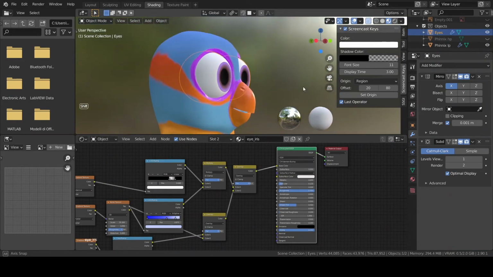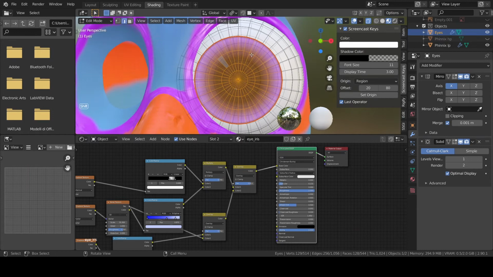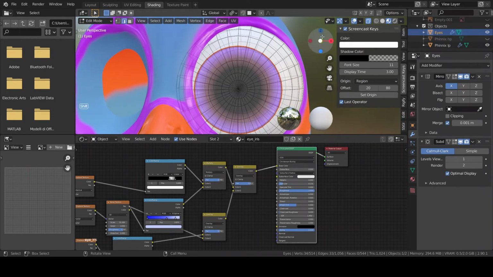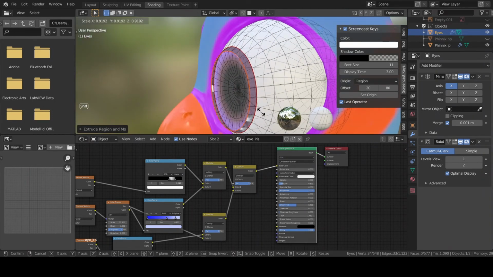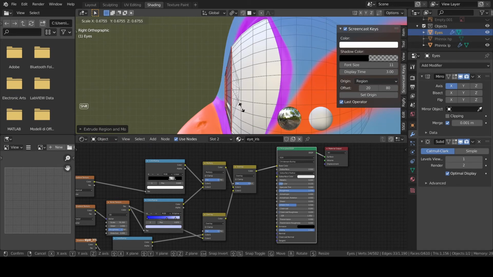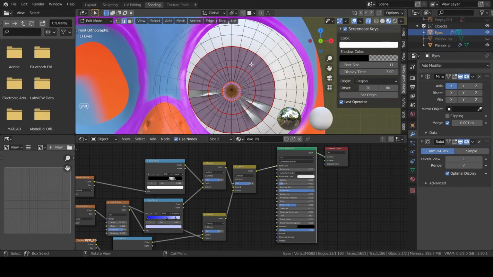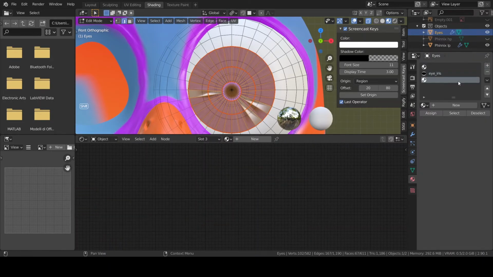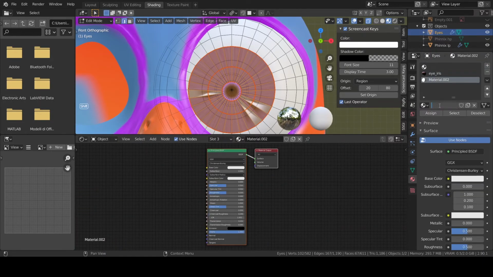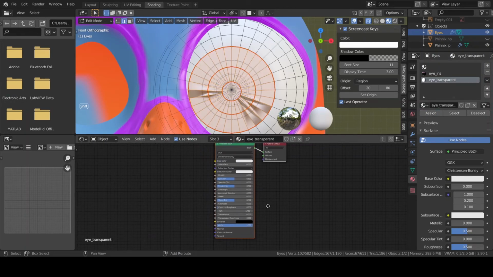At this point I'm gonna complete the shape of the eyes. Select the edge of the iris and extrude them outside along the y-axis. Repeat a few times trying to get that semi-spherical look and press F on your keyboard to fill the shape in the middle. With those newly created faces selected, create a new material, the one I called Eye Transparent, and assign them to it.